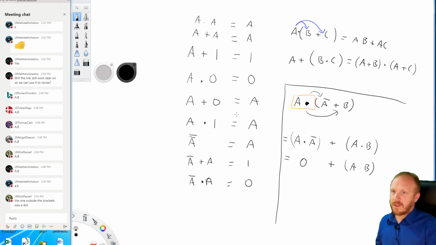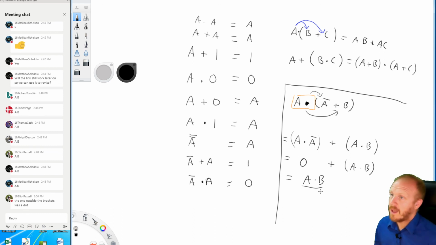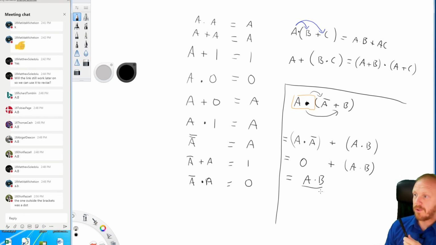Can we take that any further? Well, up here, we've said 0 plus anything just simplifies to that anything. So 0 or something, logically, the 0 doesn't make any difference. So that's then going to simplify to just A and B. And that's what we got to with the truth table as well. So using Boolean identities, we can simplify it algebraically, or we can do it with a truth table and we get the same answer either way.